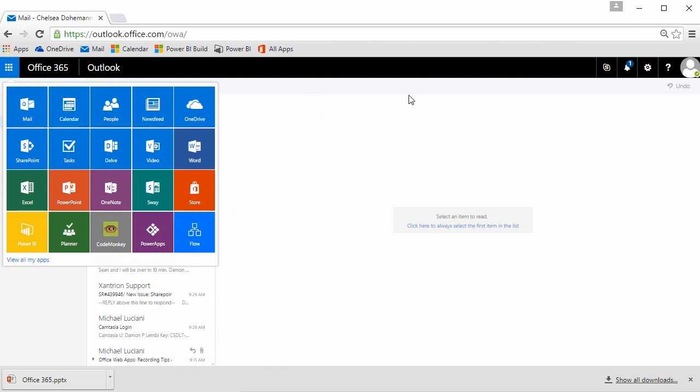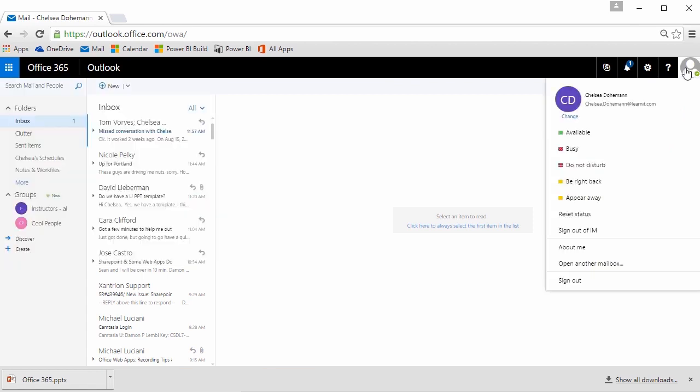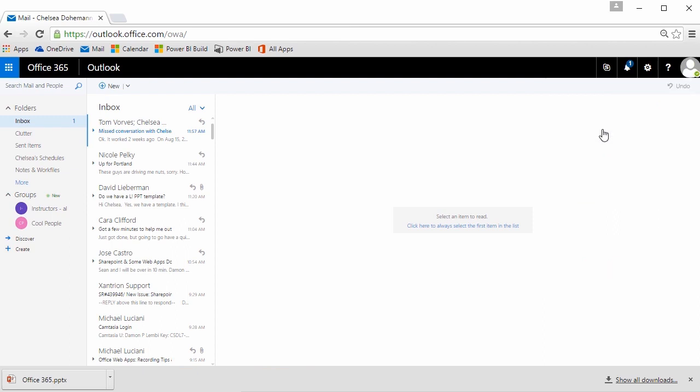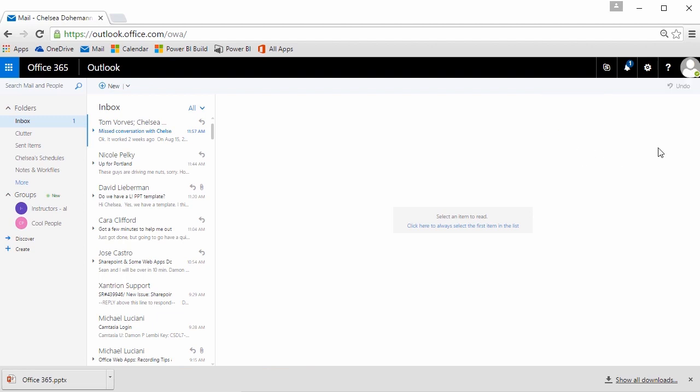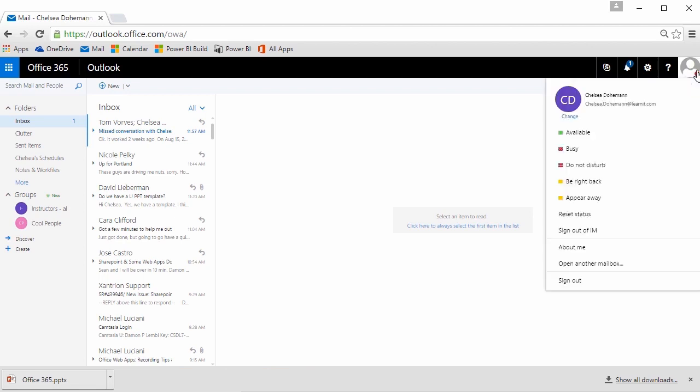Other notable items on the interface are, on the upper right-hand side, you will see your profile. If you have associated a picture with your particular profile, you will see that picture up here. And if you click on that profile area, you'll see the option to change how you're appearing to other people. Maybe I want to be shown as available, and then it will mark me as available, or maybe I want to be shown as busy, and then it will show me as busy to other people. So when people try and send me a message or try and send me a Skype message, they will see that I'm actually busy there. You can also sign out directly from here.